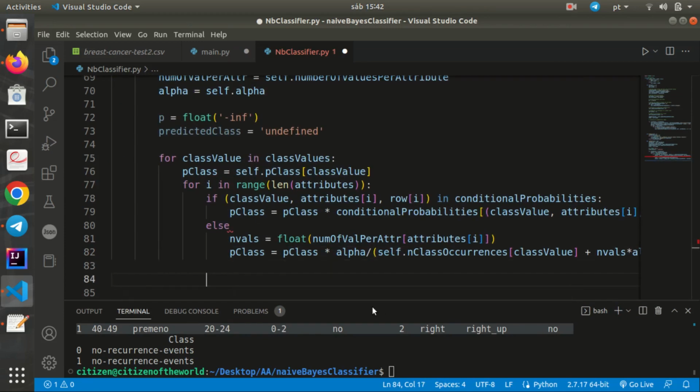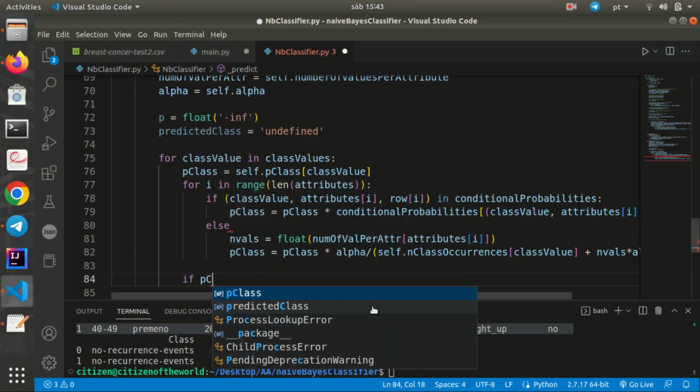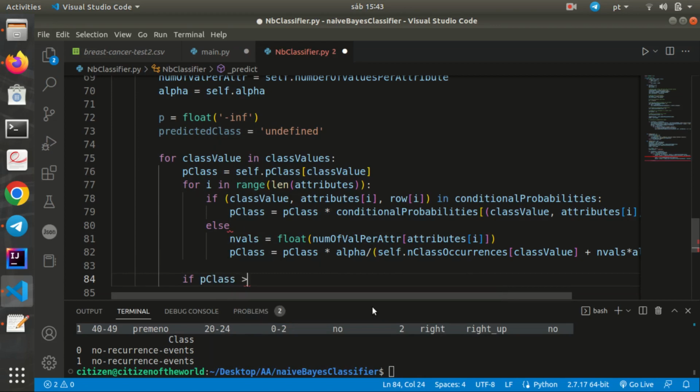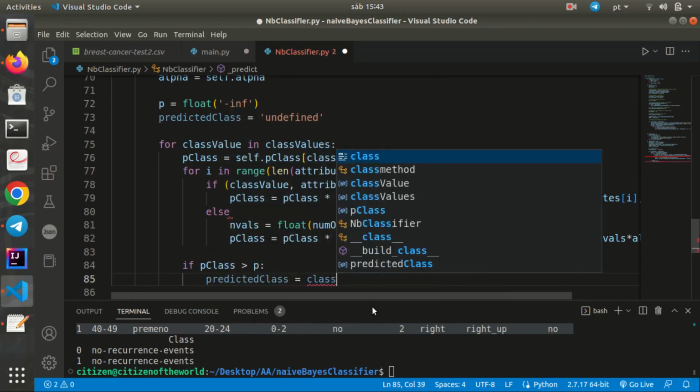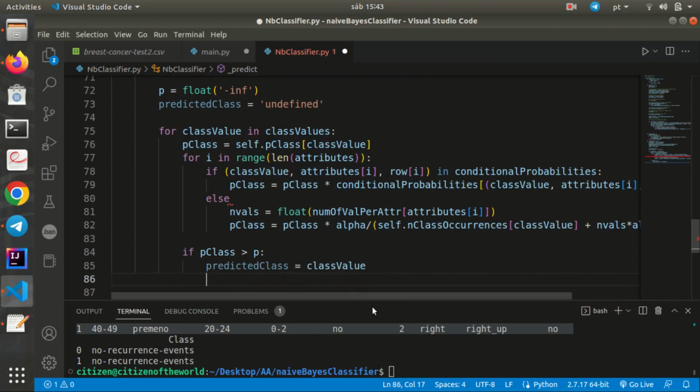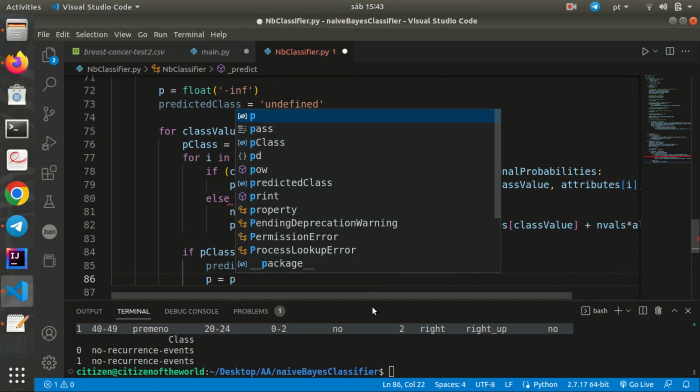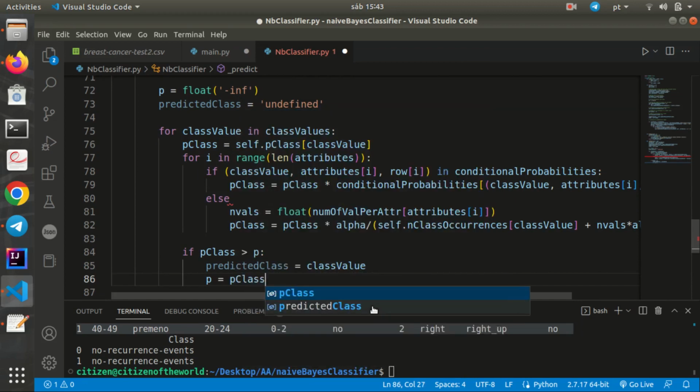After iterating over all the attributes for a given class, we want to check if this probability is the highest so far. If it is, we need to update the predicted class with the given label, and we need to update p with the current value of p class.